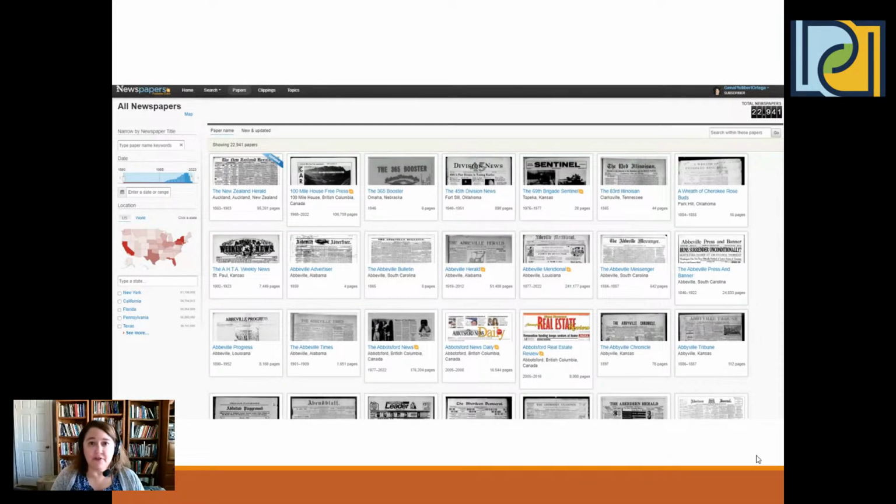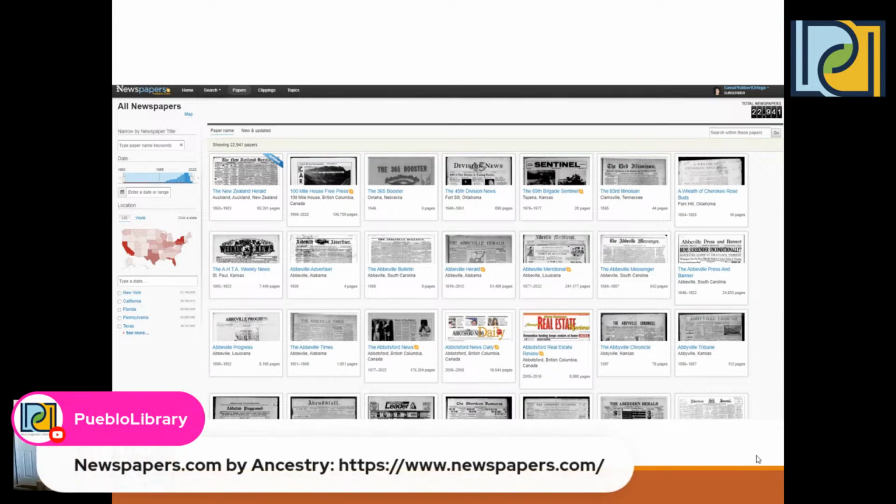Because they may not have the newspaper you need. So you can click on or type in the state that you're interested in, and then you can search by title or by the city. Then what you need to do is see how these little thumbnails show the newspaper, they tell the title, they say what the place is, and then they say what the year range is.